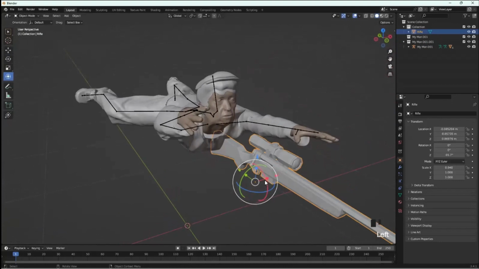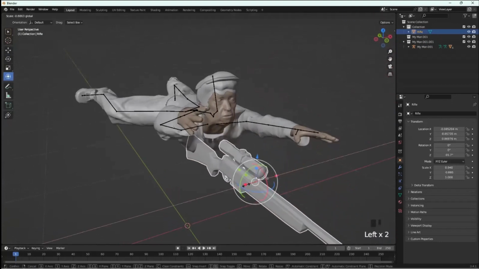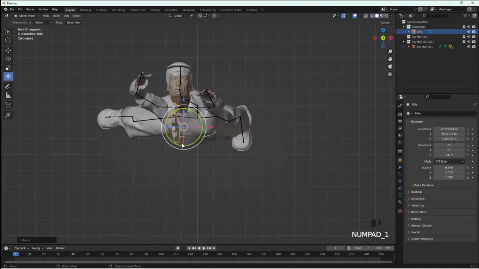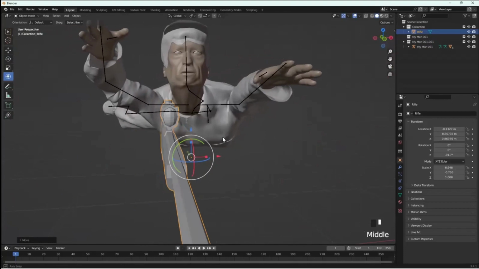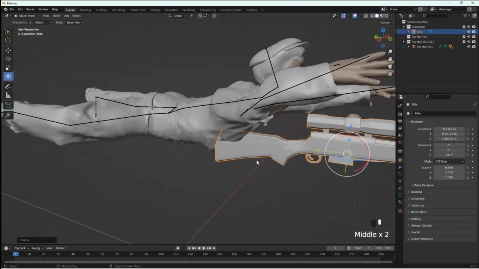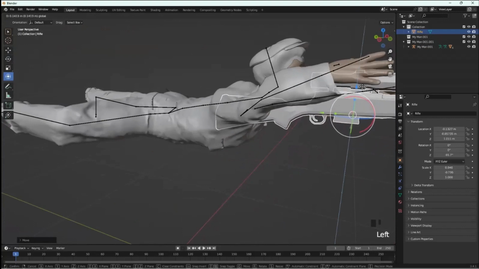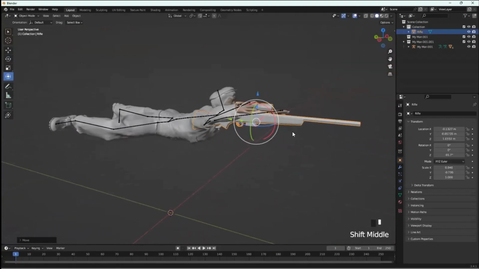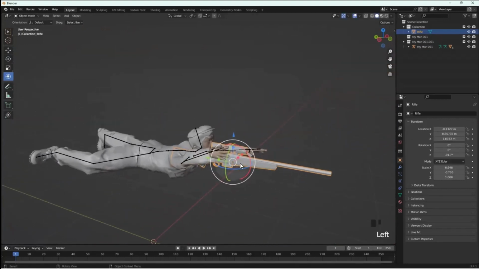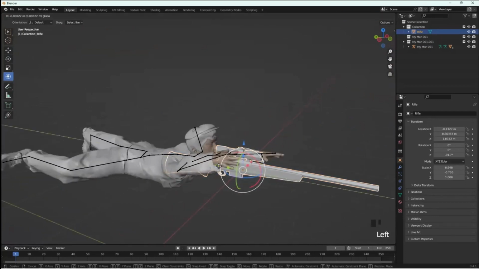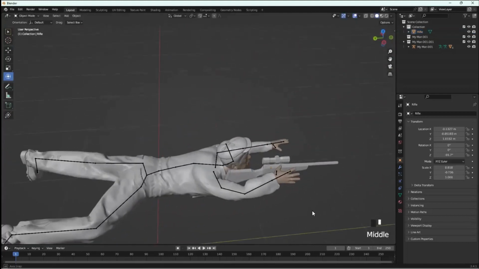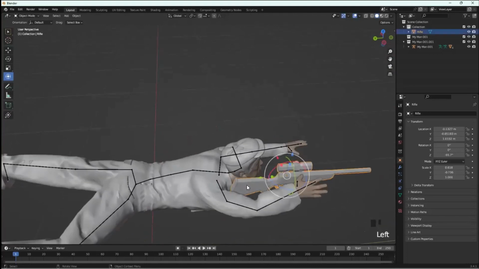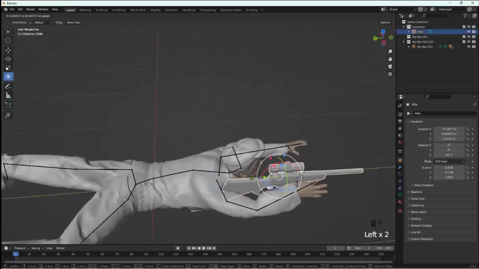So we'll move this rifle over. So if we press 1, we can see there. And then we've got to go up. Now, you've got to remember that rifle looks a bit too long for me. So, that sort of thing. We can always scale it again. We'll move that back in his shoulder.